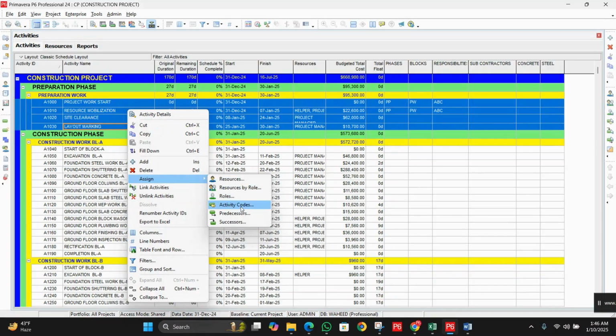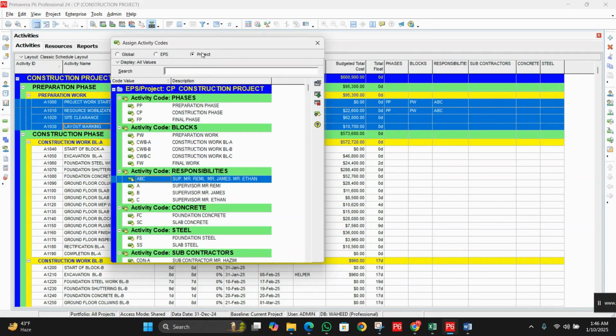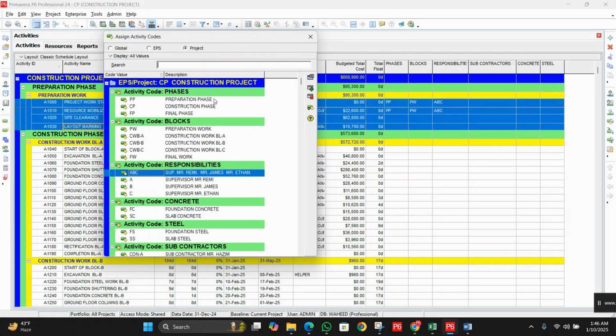Next we will click on activity codes. Next we will choose project, and next we will choose the phases. Code from the phases. Double click on preparation phase. You can see, we have assigned it on all highlighted activities.